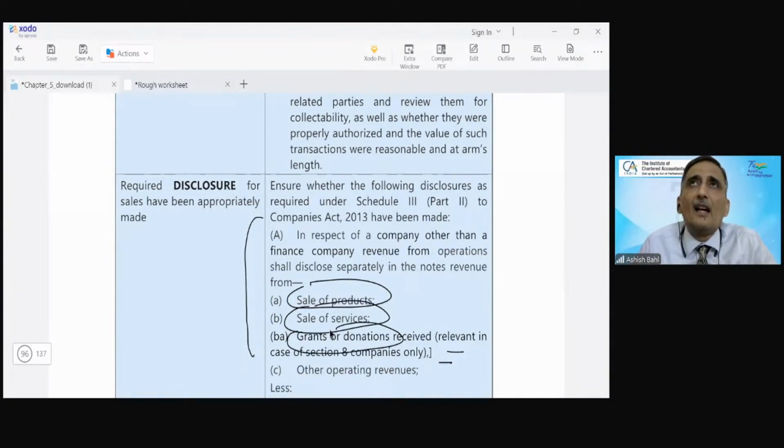Okay, like say there is a company which is engaged in export of goods, and it also gets duty drawback from the government, from customs, as part of the foreign trade policy. So obviously the duty drawback which the exporter company is getting would be shown as part of operating revenues, because it is because of the sales being undertaken by the company that the company is getting some incentive, some benefit from the customs. Okay.